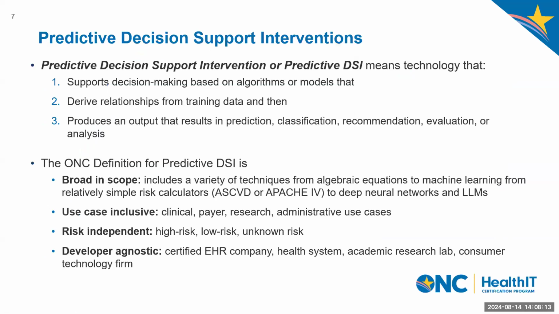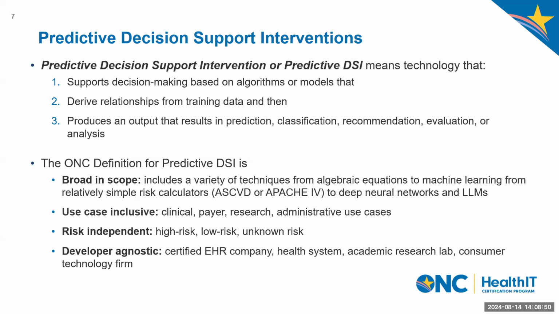We're going to go into some key definitions and concepts. You will likely be familiar, obviously, with the definition of predictive decision support interventions. So just a little refresher here. The finalized definition for predictive decision support interventions, or predictive DSI, is technology that supports decision-making based on algorithms or models that derive relationships from training data and then produces an output that results in prediction, classification, recommendation, evaluation, or analysis.